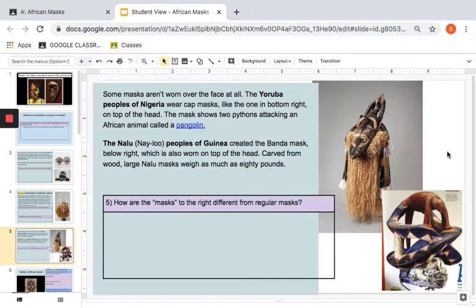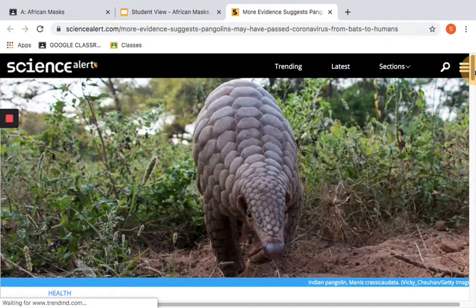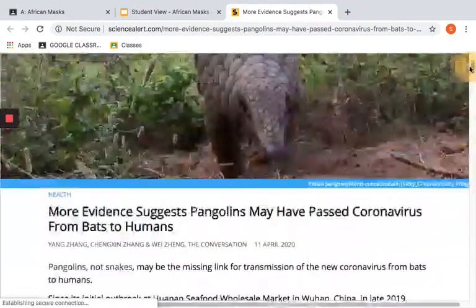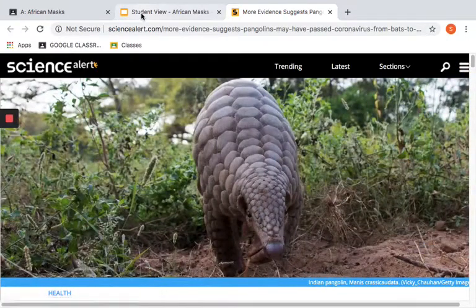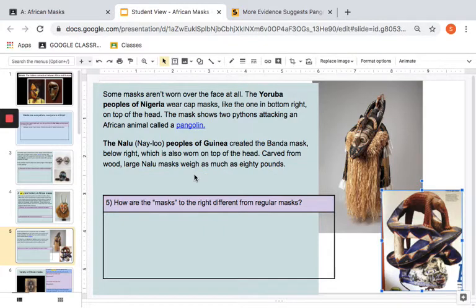And if you remember from way back when we had the first assignment after the closure, there are some rumors and some evidence to say that the pangolin, remember that this animal was partially responsible for starting the coronavirus because it somehow interacted with the bat, and then the bat's blood got into the pangolin, or vice versa. But at first, people were suggesting that pangolins may have caused the coronavirus. Well, fun fact, this is what a pangolin looks like, they're actually from Africa. And we can actually see a pangolin on an African mask. But here they were all the way in China, being sold at a wet market. So kind of going full circle there.